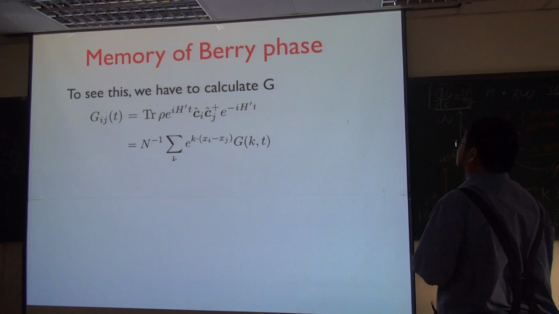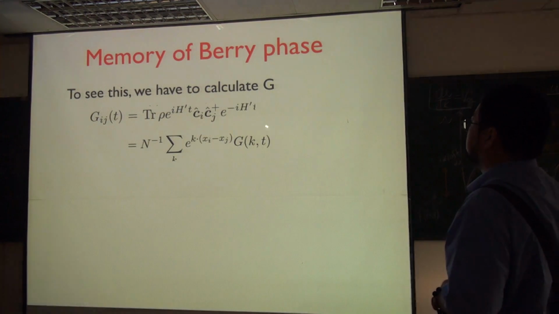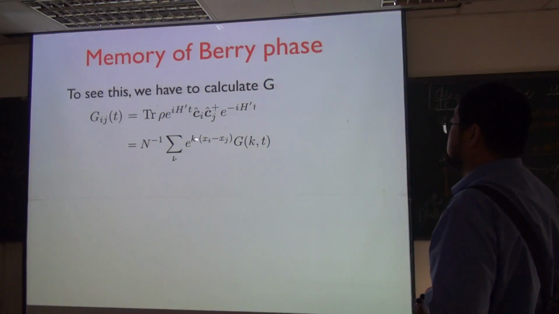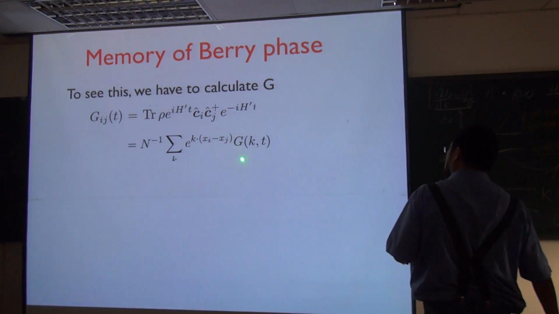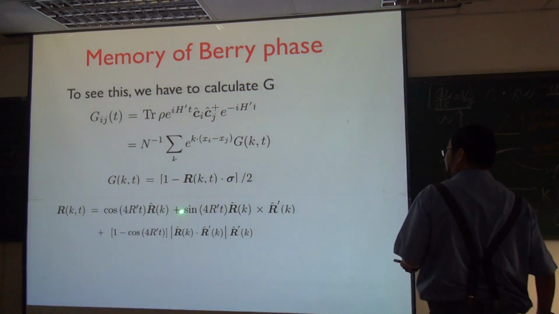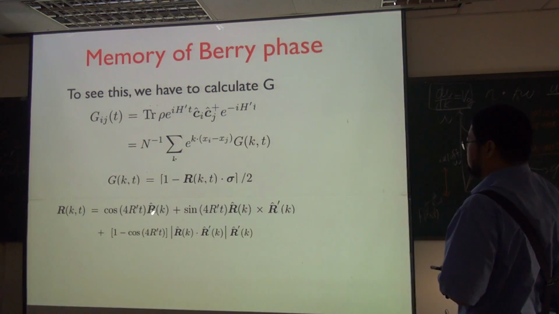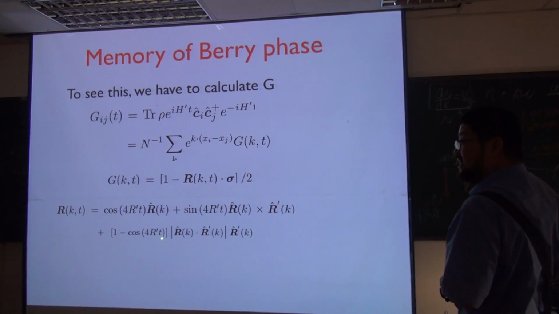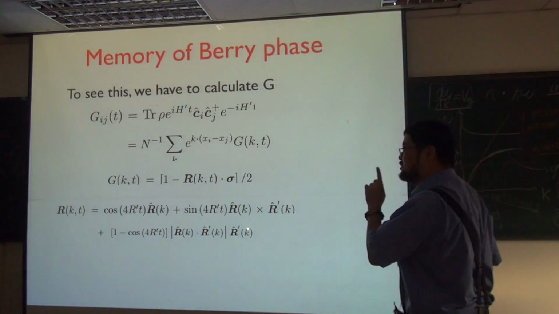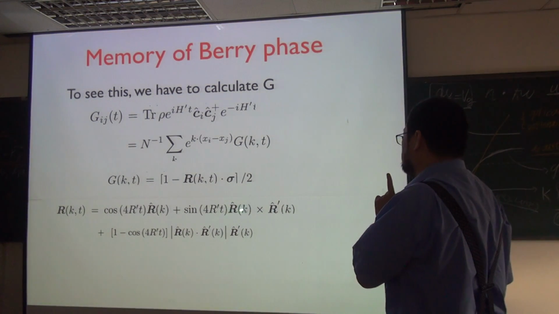So how to calculate the memory of a Berry phase? We know that you have to calculate the correlation function matrix G_ij through time. This is time dependent, and then you have to find that in momentum space, and then you can write this R. You can calculate that. Not very easy, but it's a calculation. So then you find this is cosine and this is sine. And then through time, this will dephase, because in most cases, only in very special cases, this won't dephase. But if you do the average over time, then this also will disappear.